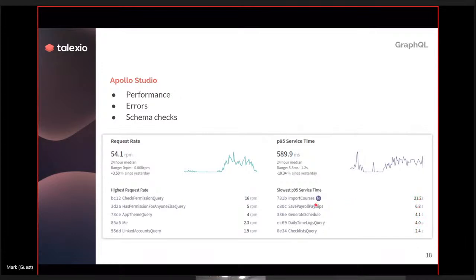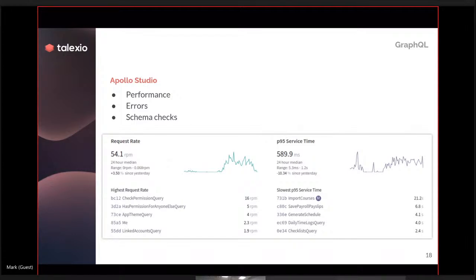Now, this could be either the front-end developer's fault. We wrote a needlessly heavy query, or it could be something that the API needs to fix as well. Especially if it's a mutation, maybe we don't have that much control of what happens behind the scenes. But with this insight, we know that there are uploads fast thanks to Lighthouse and analytics and things like that. But actually, we want to know how long the user is waiting to get the list of courses in that case or whatever. We get the request rate per minute. So there's quite some interesting insights in here.